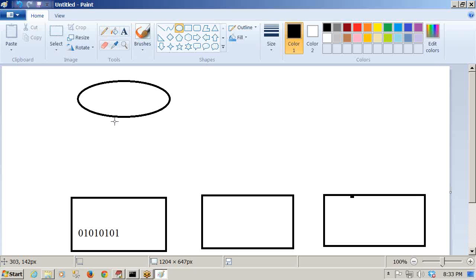And definitely these instructions, the statements written in this language, will not be understandable by the machine. Why? Because a machine always understands instructions in the form of zeros and ones. And it is very difficult to write instructions in binary format. So we have programming languages using which we can write our instructions in our natural languages.